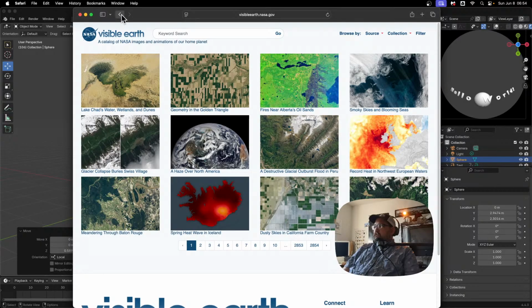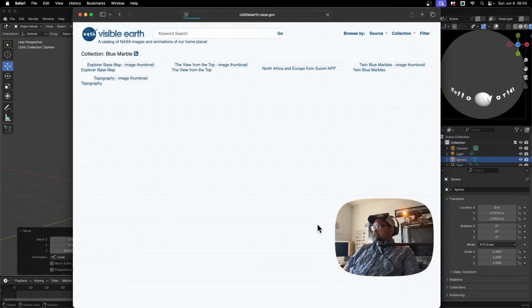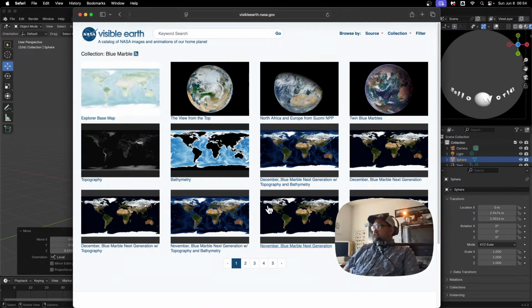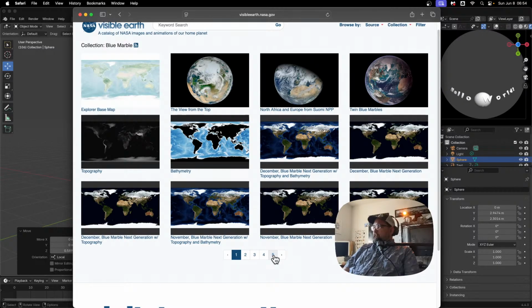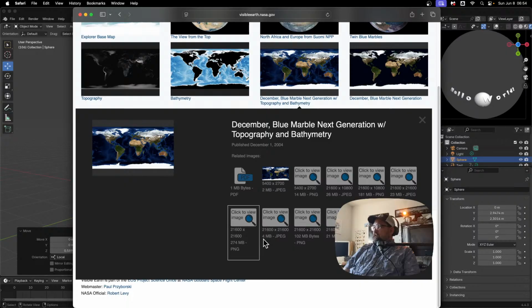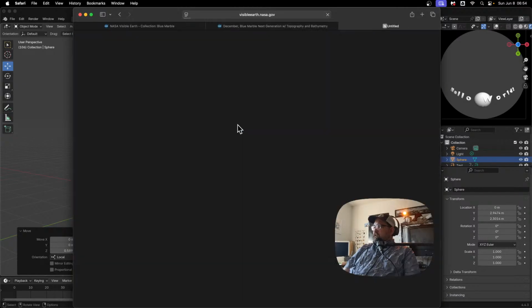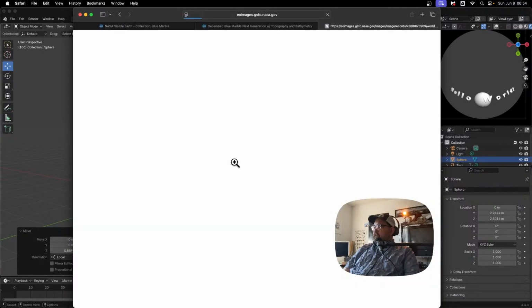There's this map, but there's also a whole collection of these. I like that one. Let's get one that isn't too gigantic. I'm going to download that. Oh, come on, internet.